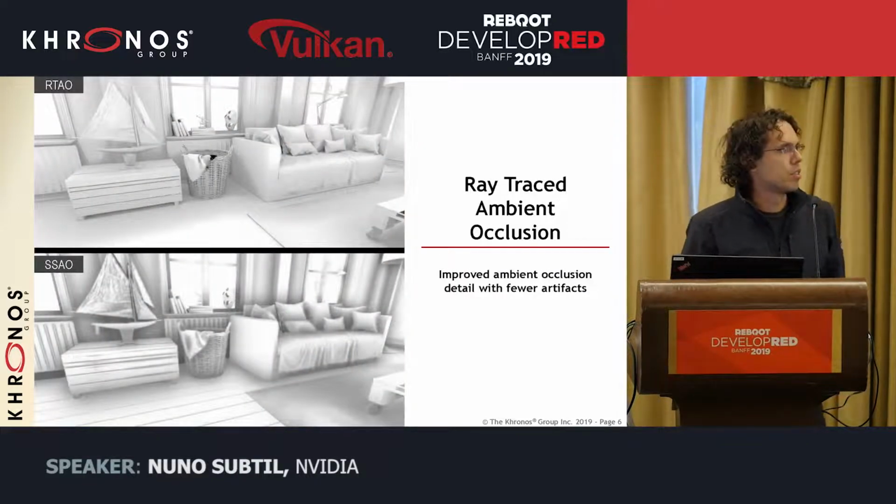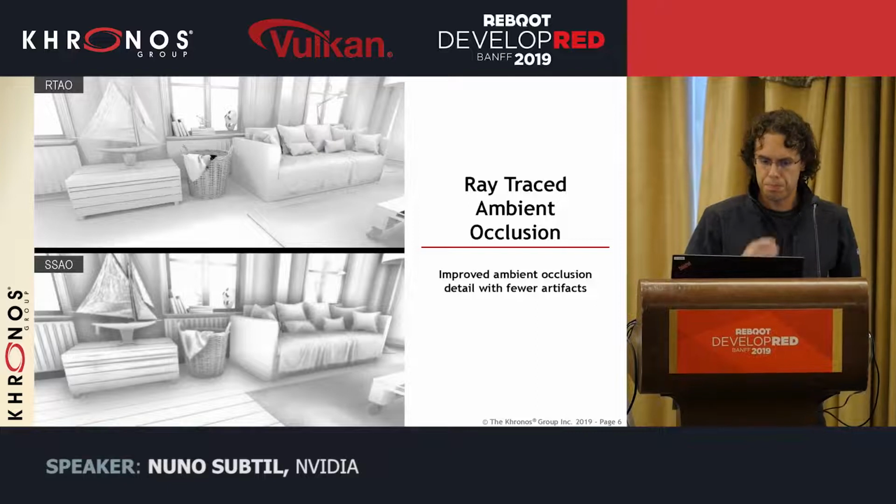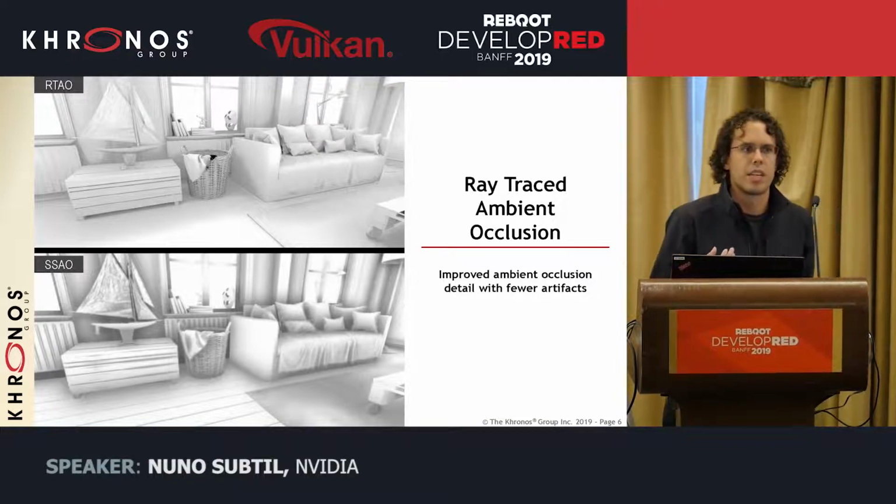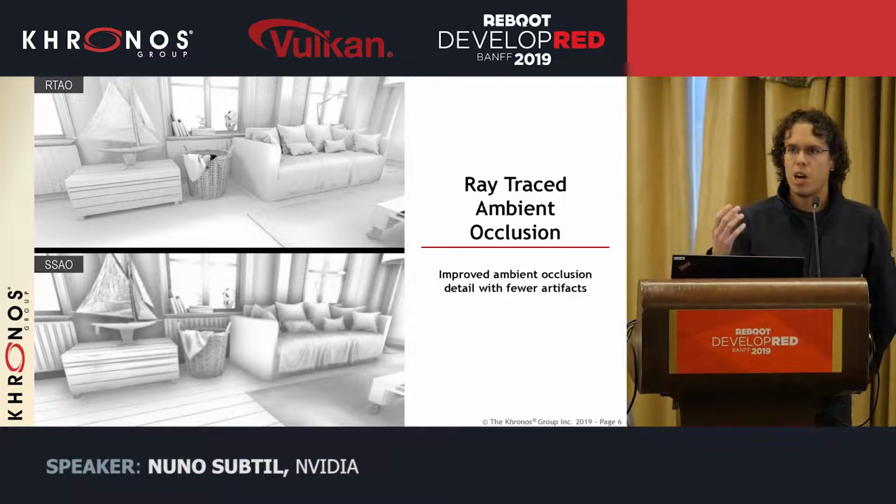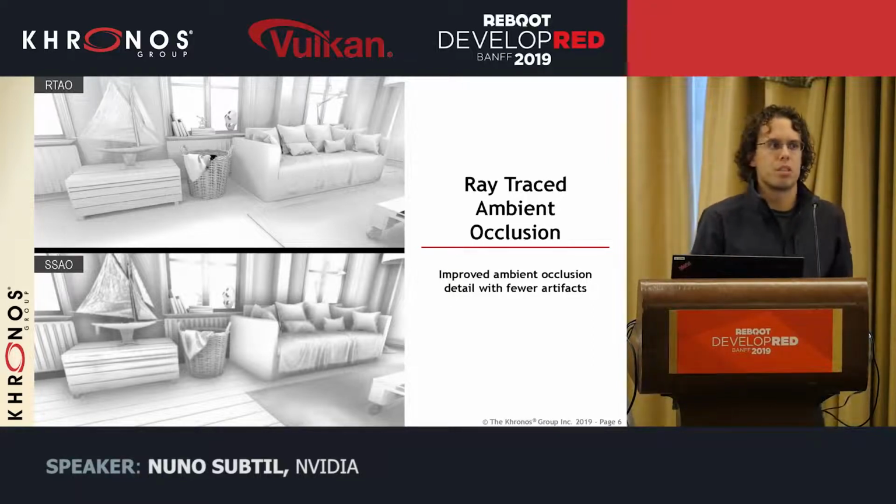Ambient occlusion is also a really good application. Ambient occlusion is essentially a lighting term that tells you roughly how much of the light that's randomly scattered throughout the scene is hitting a given point, which you can try to approximate by figuring out, for a given point, how many objects are in close proximity to this point. The more objects, the less light you're likely to receive from this ambient term.